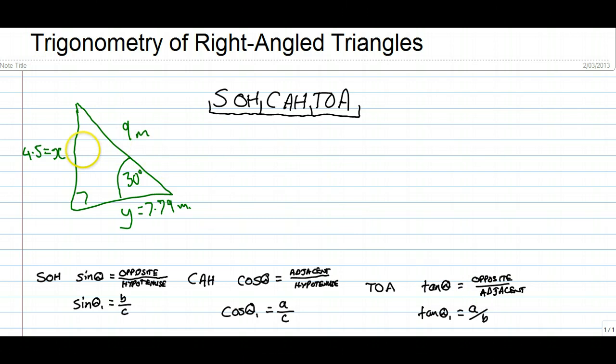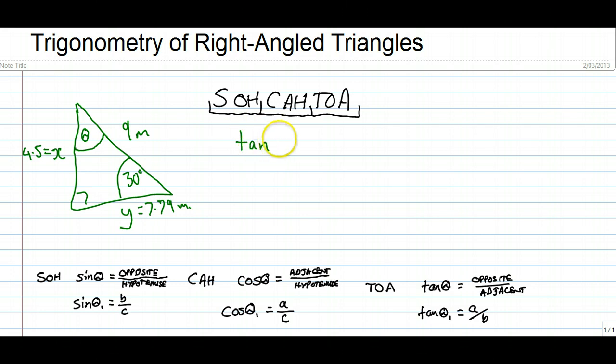Now let me also show you how you can use the SOHCAHTOA equations to find not just the sides but also an angle. Let's say this other angle here that we don't know, let's call it theta. Let's say we wanted to find that. We can use one of these equations to do that. And in fact, now that we've got all three sides, we can use any of the equations we want. Let's try the tan equation this time.